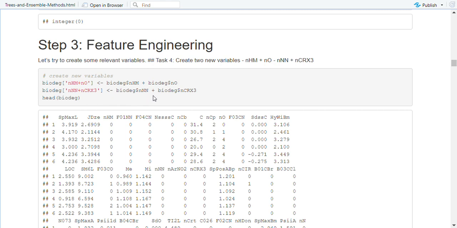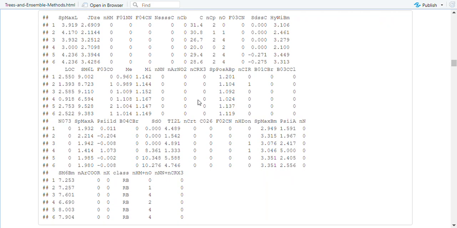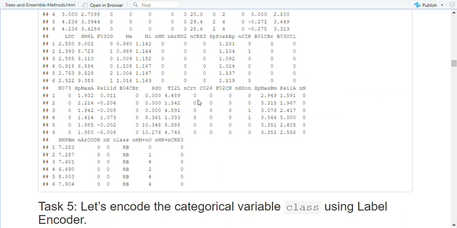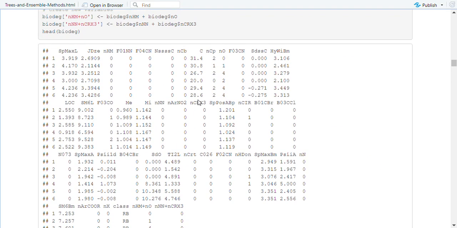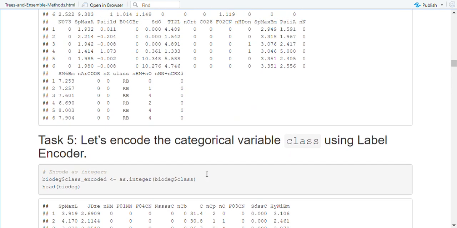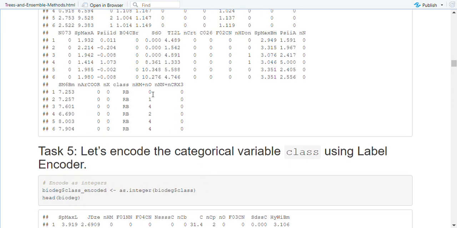Checking the head of the biodeg data frame and printing the first few lines, we see that the two new columns are created, NHM plus NO and NNN plus NCR x3.